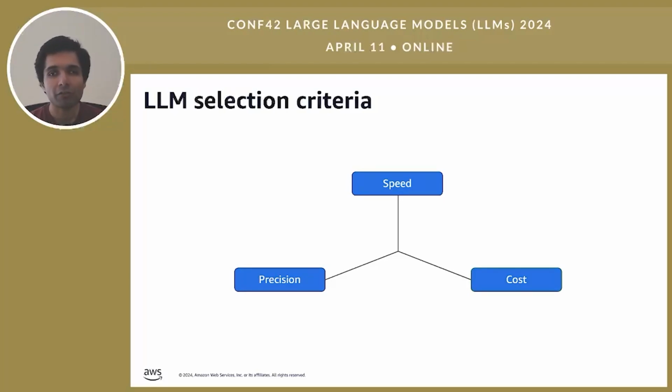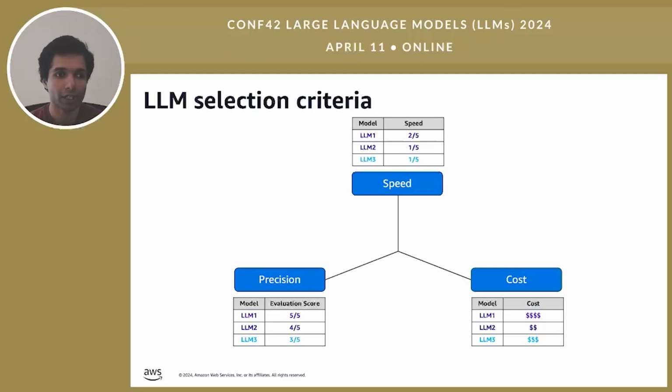Now, let's say you have three different LLMs and each one of them is good at one particular thing. Let's say we have LLM 1, 2, and 3. LLM 1 is the best when it comes to precision, 2 is the best when it comes to cost, and 1 again is the best when it comes to speed. Depending on the business scenario and the priority for a particular customer, they can choose one of those LLMs.